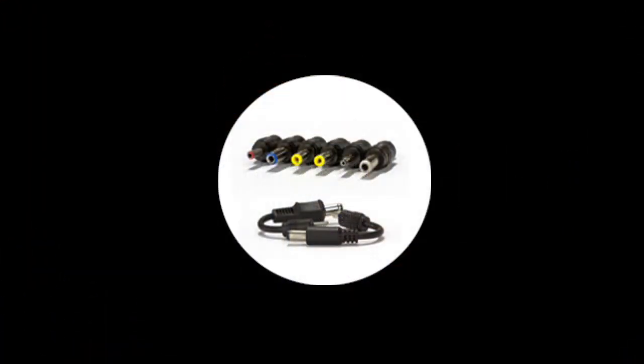The output cord of the split current unit ends in a special connector that has to be terminated by one of the supplied end tips to fit the device you want to power. That tip fits relatively loosely so you better use a heat shrink tubing to fixate it. If you frequently change equipment, quality gaffer tape is a perfect solution too. There are six versions, each covering two or three voltages, with the exception of a 24 volt model that only has one output voltage. At €270 this really is a high-end linear power supply.